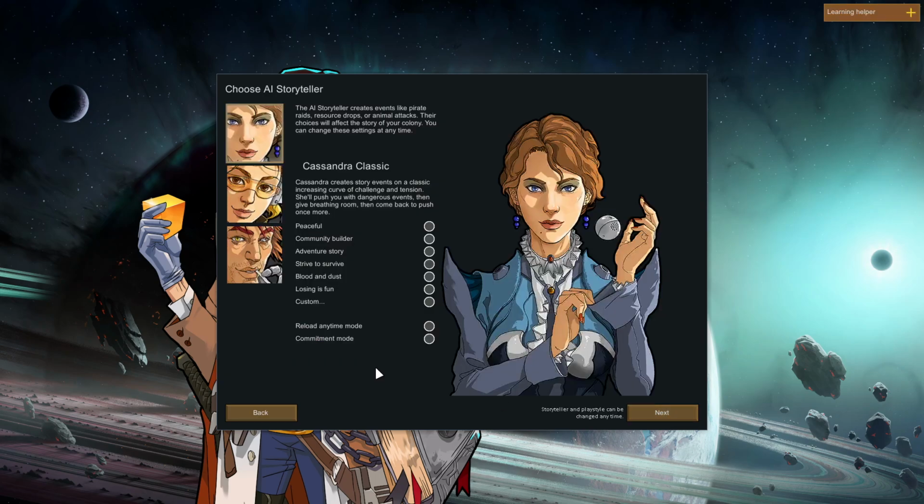So let's pick our person. We don't have a new storyteller, which is okay. And I think I'm just going to stick with Cassandra Classic here. Let's go with Blood and Dust. Or Strive to Survive. I don't like losing is fun. I find it too hard. Just to be quite honest.